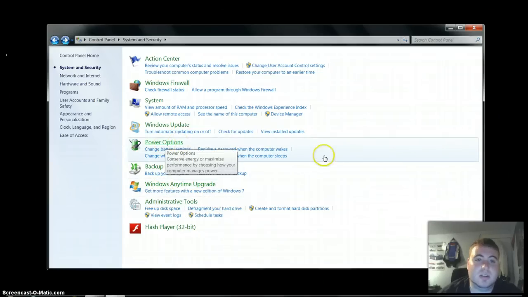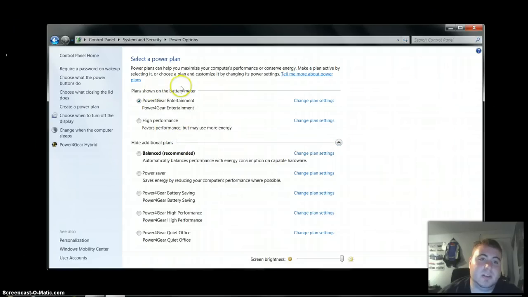The last thing you could do is, depending on whether your computer is a laptop or a desktop, power options. Now, as you can see here, there's different power plans, and what these are is, when your computer came programmed from the factory, it comes with these preset power plans that basically allow your computer to either draw all the current it's supposed to, some of the current, or how much battery life it should be using.